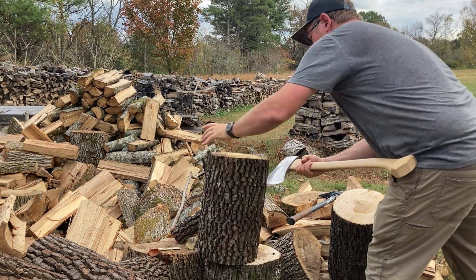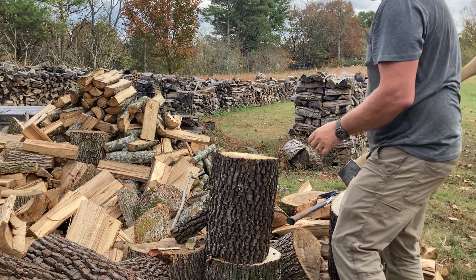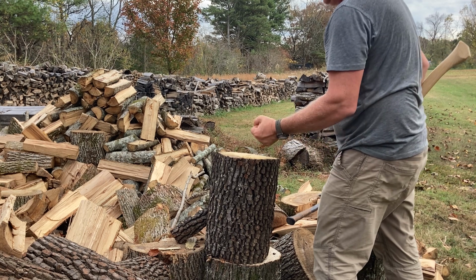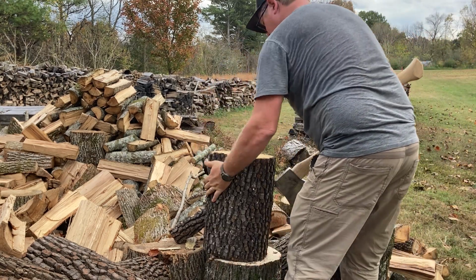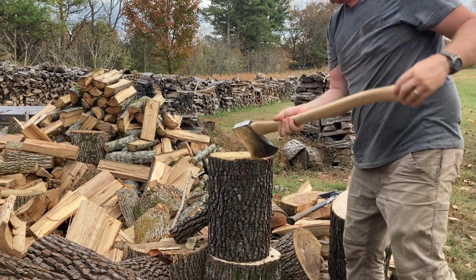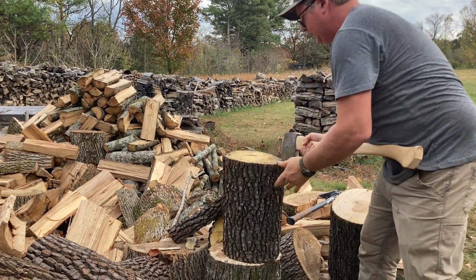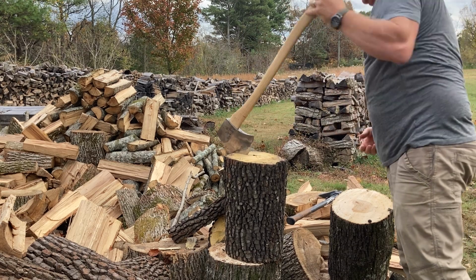One thing about it is it is very sappy. Almost half of this all the way around would be considered sapwood, because it's got this juice coming out of it when it's fresh cut, and it is like gummy. It's super sticky. I had gloves on and they were all slimy, but once it dries out, and this is going to have all winter and then all next summer, it should season up really nice. Really good, easy burning, nice coaling firewood. And it splits in those very nice firewood wedge shapes.